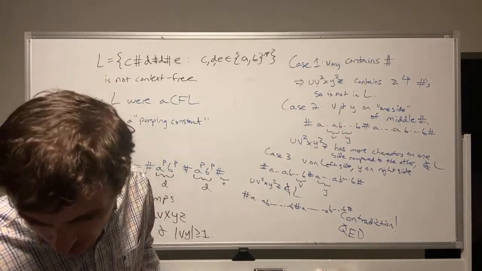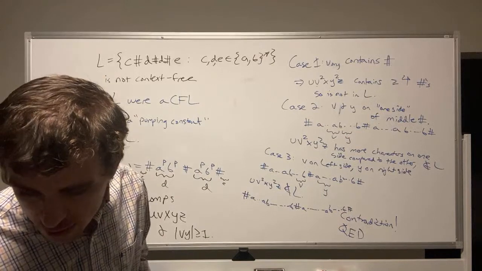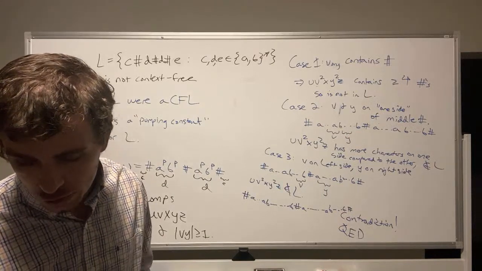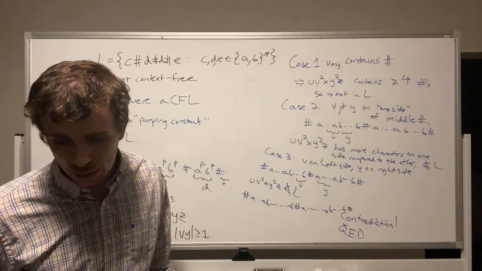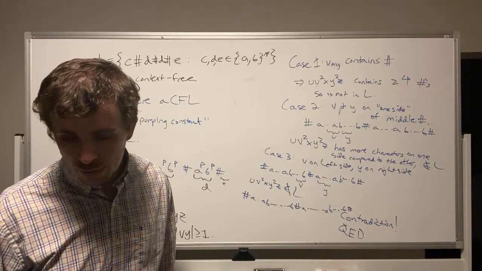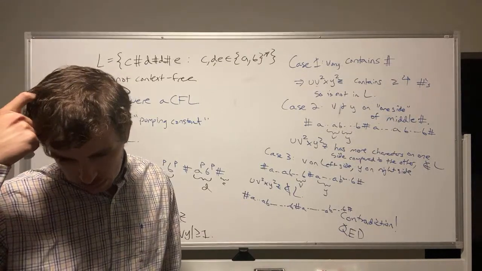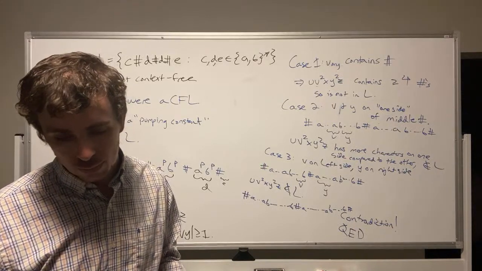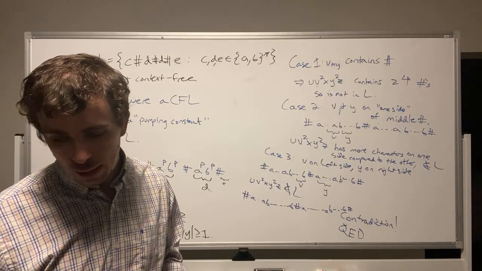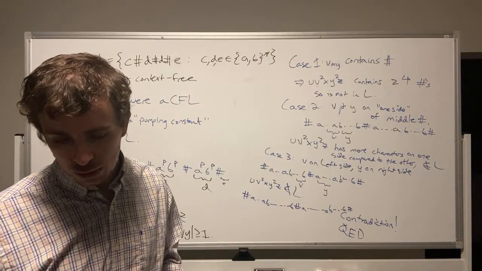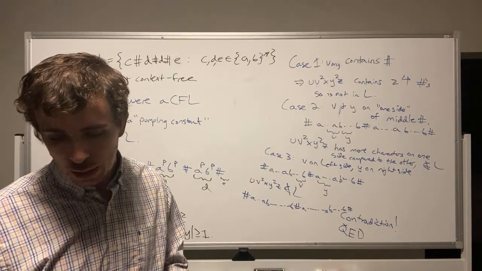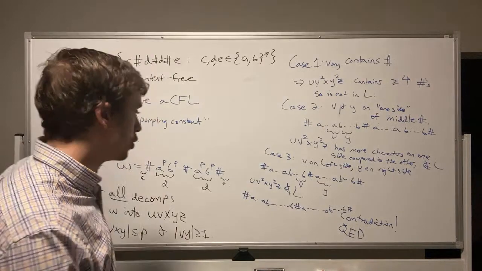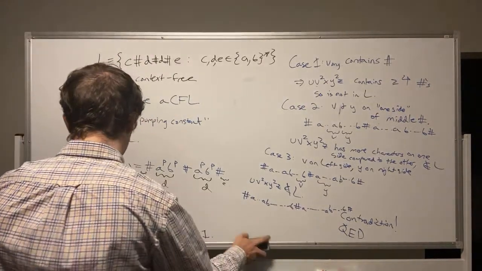All right, so I got a proof question about even Turing machine. Given a Turing machine over some alphabet, does there exist a string of even length such that M accepts input W? How can we formulate this language? And how can we show that this language is recognizable? All right, so we can do that.